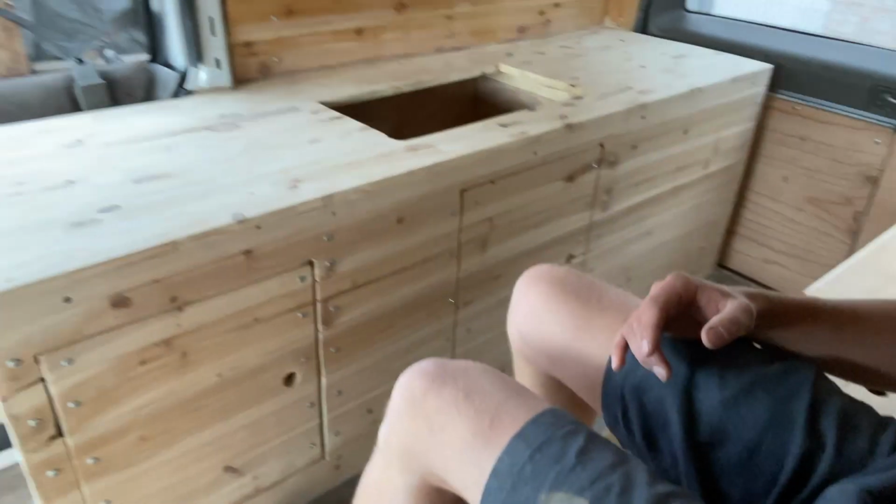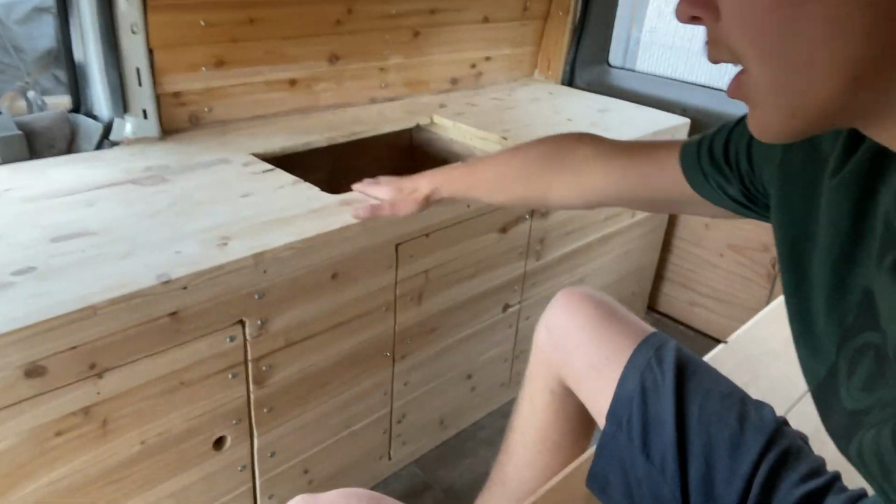And I didn't film the kitchen table, the countertop of it, because I wanted to get it right the first time. But it ended up going pretty good. I got it cut in. I got the stove cut in.